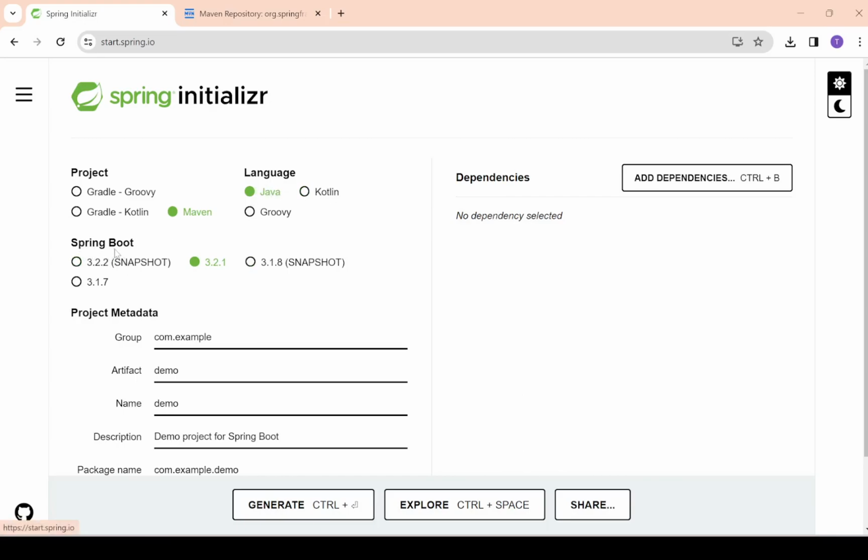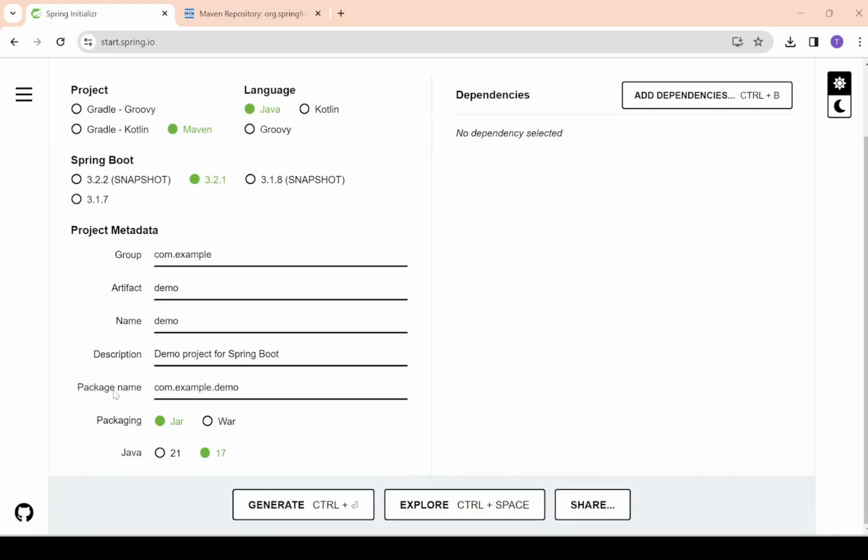Spring Boot version. The Spring Boot stable version is 3.2.1. By default it is selected. Stable versions only we need to take. Project metadata. Here group, artifact and name, description, packaging and Java, this related information we can call project metadata.